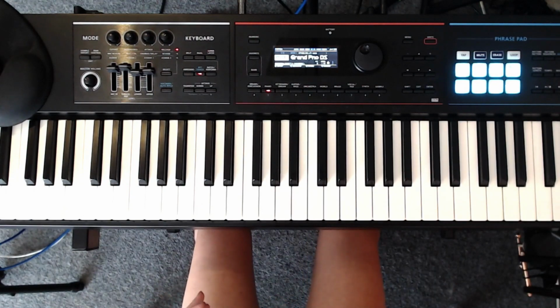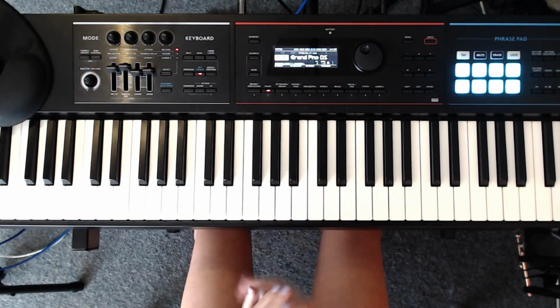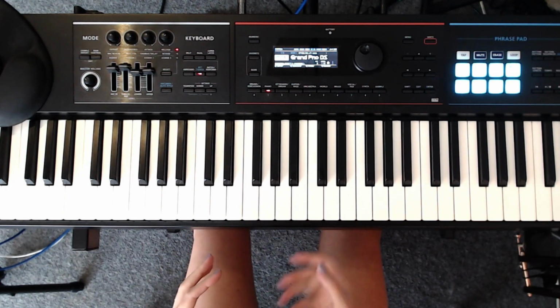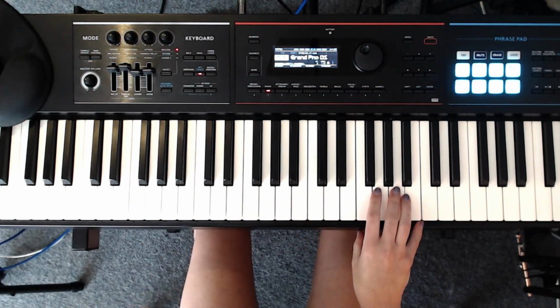Okay, you can just keep going. So it may take a while to integrate the melody in between those chords, but it helps if you sing along, because then it makes it easier to find the right notes on the piano. That's Fly Me to the Moon in a nutshell.